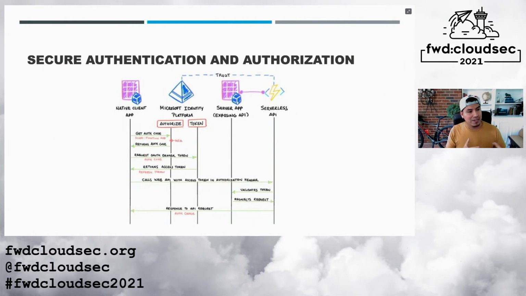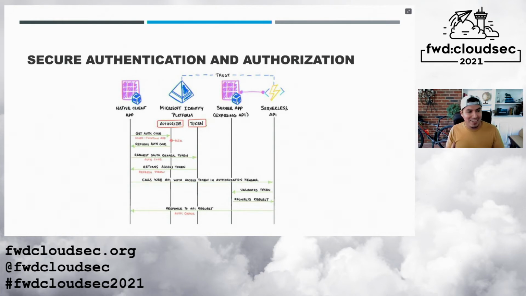So at the end of the day, the client is going to request an authorization code. Here is where the interactive authentication occurs. You have MFA, you have conditional access, etc. Once you get an authorization code, then you can send it to the token endpoint of Azure AD. And once you get the token, then you can use it as part of your authorization header in your HTTP request to interact with the serverless web API that is exposed by Cloud Katana. And that's how you can interact with Cloud Katana in a more secure way.